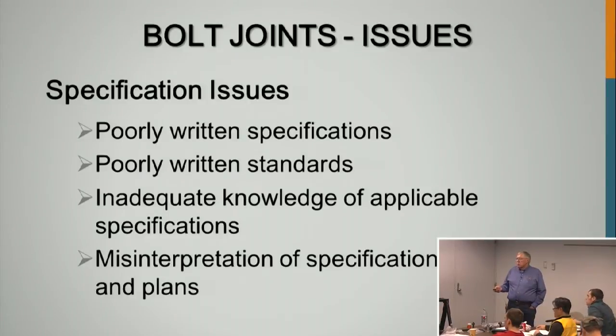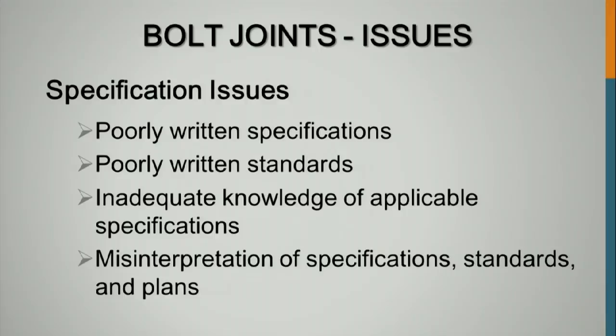Specification issues: we sometimes end up with poor fastener specifications, poorly written standards or not understandable standards, inadequate. We need adequate knowledge of the fasteners, our specifications, and we need to interpret the specification standards and plans.